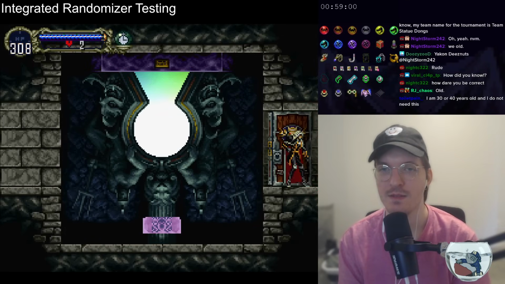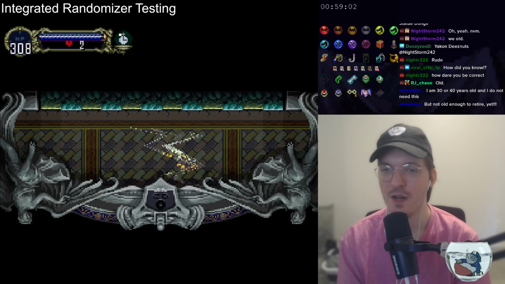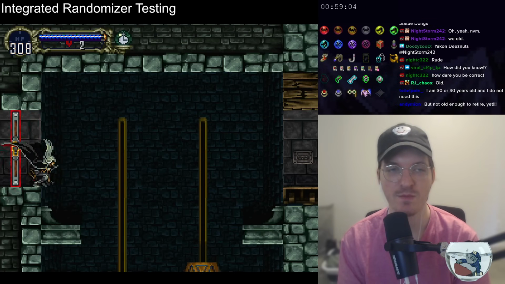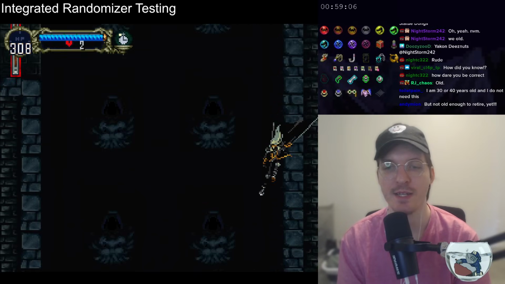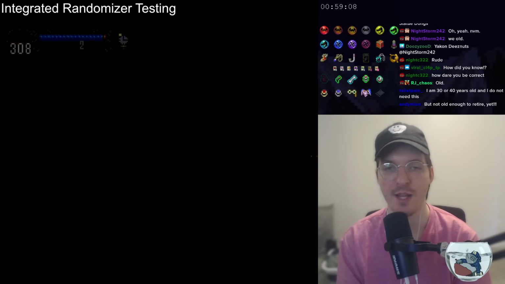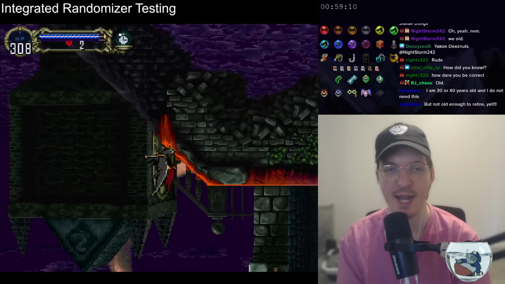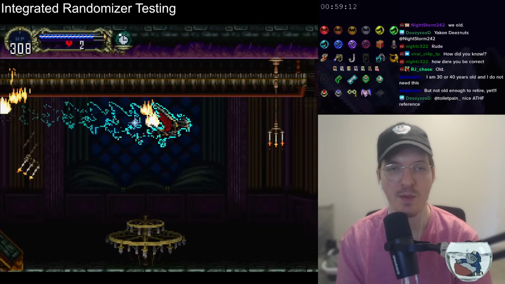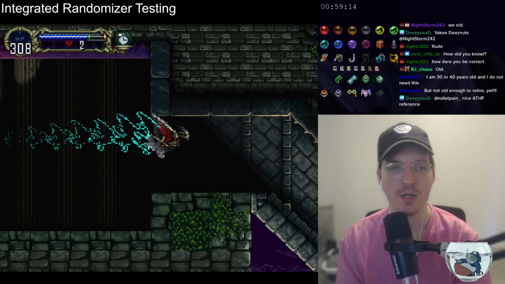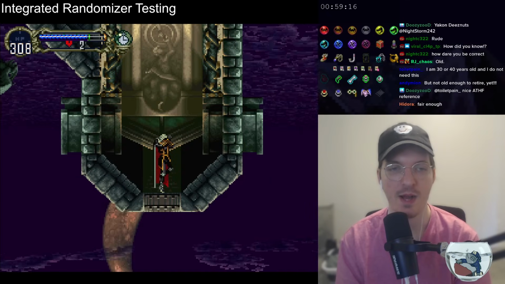Also unlucky that one of the random Vlads was in the first castle. Unless it was behind Holy Symbol, then in that case it wasn't unlucky, it was just the seed was kind of ass. So either I get owned by skipping Alchemy Lab or the seed is ass. Either way, I'm not happy about it.